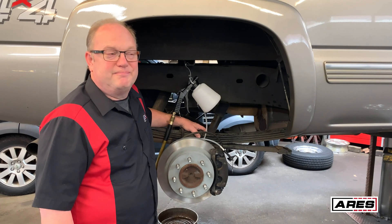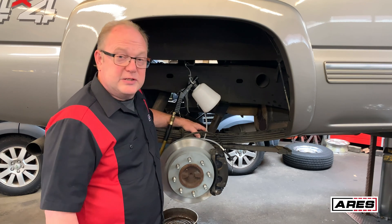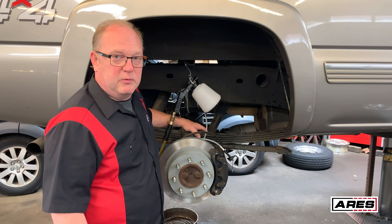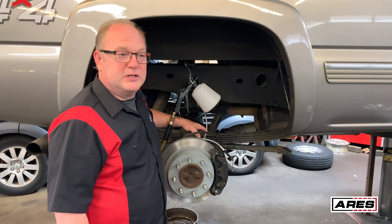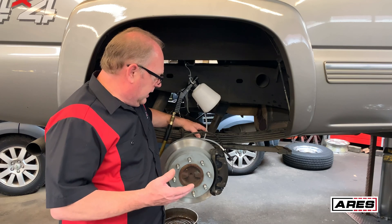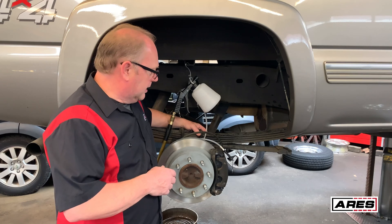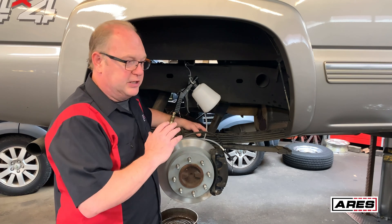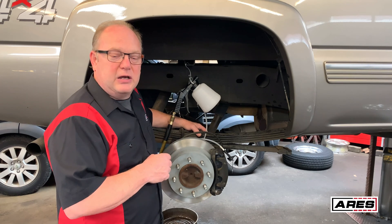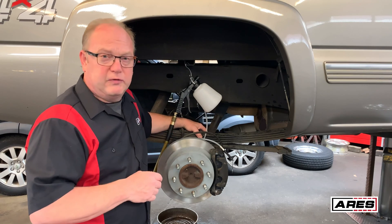As often happens when you work on cars, you make discoveries. While pressure bleeding, we found the rear brakes needed service. My parking brake wasn't working well — when I went to adjust it, the hardware wouldn't allow adjustment due to salt corrosion from driving over mountain passes. So I took the opportunity to show another tool. Since we'd already flushed the system and opened it to push the pistons back without pushing debris into the ABS, I'm going to use the Aries 70923 vacuum bleeder — we have good fluid in the system and just need to get the air out.